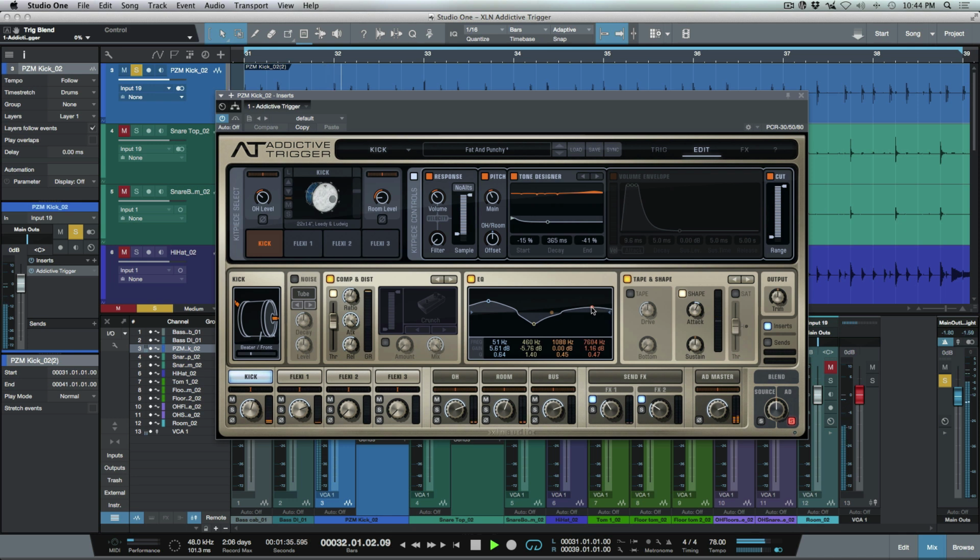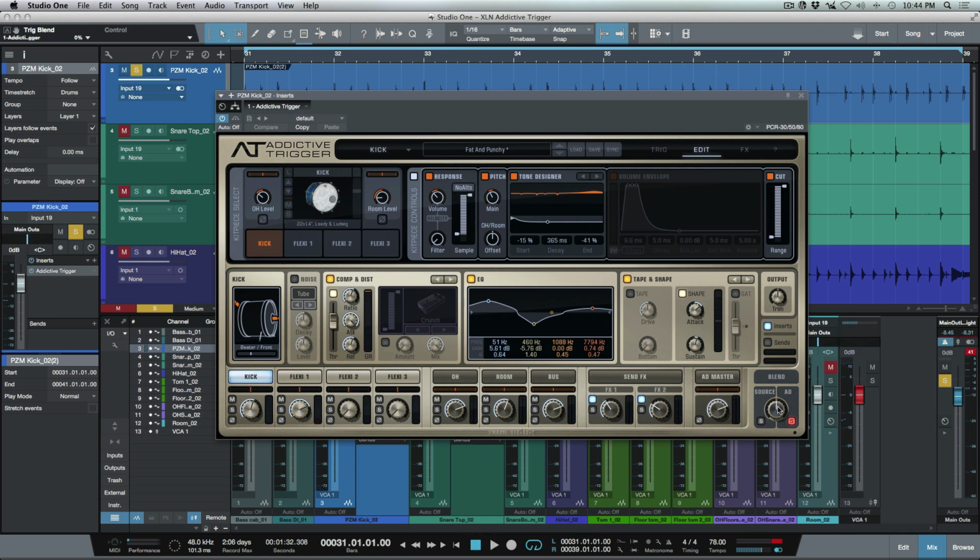Bring up some top end maybe. Get a lot of snap to that. And then this is my personal favorite, the shaper here. Got a transient designer. And of course, this is something that I would be doing in the track.